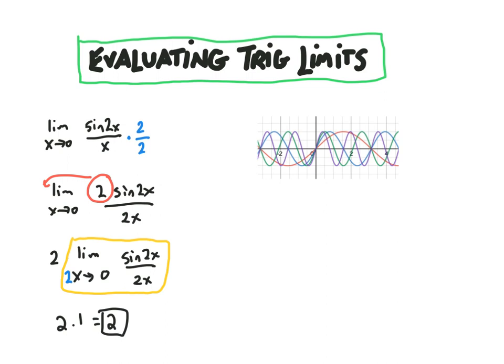And it certainly bears repeating that it's easy to get lost in all of this algebra and miss intuitively what's actually going on here. And that's the idea that when I change the frequency of the sine curve, sine of 2x, sine of 3x, sine of 4x, well, sure, the wavelength is going to change. We're going to have a different period each time. But what's happening near 0? If we zoom in on that critical portion of those graphs, what we're going to see is going to look exactly like the line y equals 2x, y equals 3x, and y equals 4x.